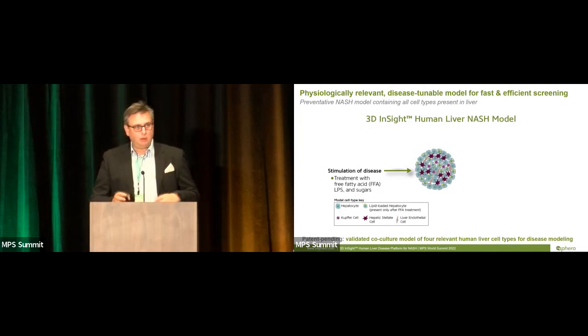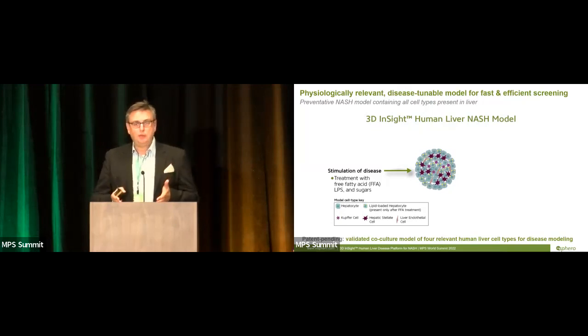So the system is based on our gold standard liver tox model, which is a co-culture model of hepatocytes and non-parenchymal cells like Kupffer cells and endothelial cells. But what we add to the system are stellate cells, which are extremely important to develop the fibrotic disease phenotype that we are after. Now, we start with a lean and healthy model, and then we induce NASH by feeding the tissue a cocktail of free fatty acids and high glucose concentration. So it's basically a diabetic medium. It takes a few days until the tissues take up the lipids and then start to develop a disease phenotype.